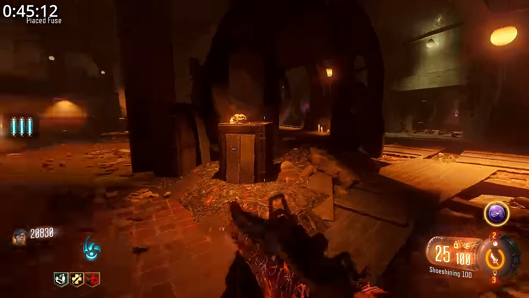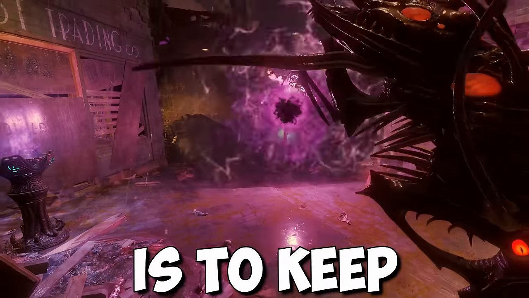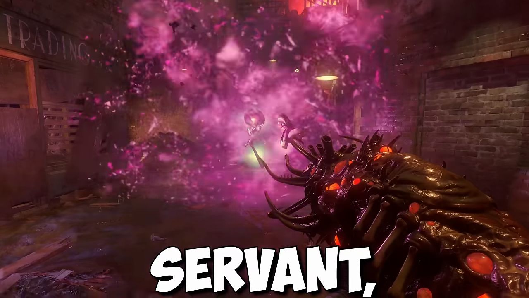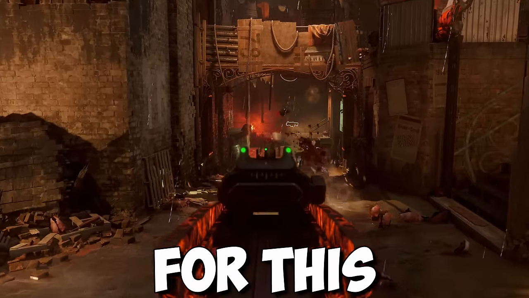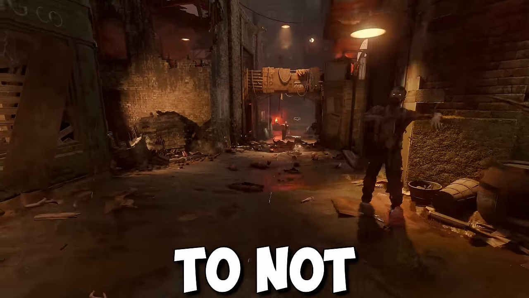And from there, I was ready to start the high round strategy. The fast strategy for Shadows of Evil is to keep the door from the junction to the Waterfront District closed and use the Apothecant Servant, Reborn Sword, and traps to get through the rounds quickly. The average runtime for this strategy seems to be around 4 hours, but I actually decided to not run this strategy.